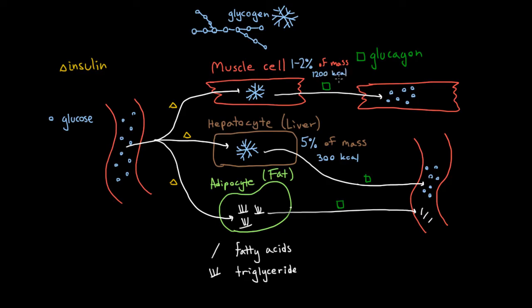And it's worth noting, this unit kilocalorie is the same as the calorie number that's given in the nutritional details of foods. But as we said, the energy that your muscles store, it can only be used for the muscle. So the rest of your body has to get by on the glycogen of your liver. But 300 calories really isn't that much. It only lasts you a couple of hours. So we see that it's actually quite important that we have this other way of storing energy, these fatty acids. Because without it, we'd run out pretty quickly.